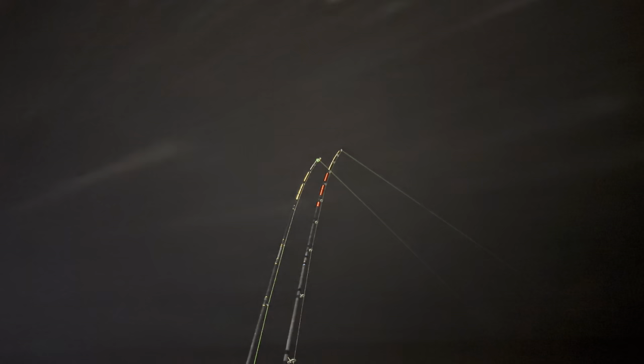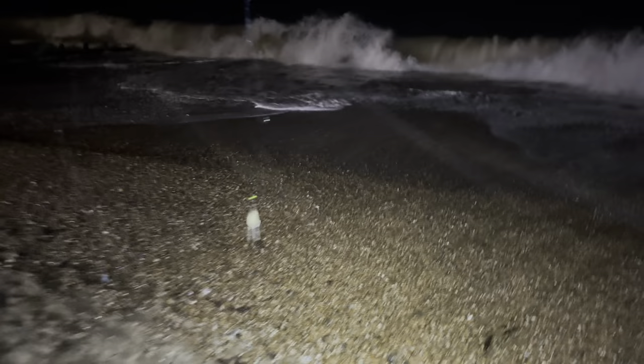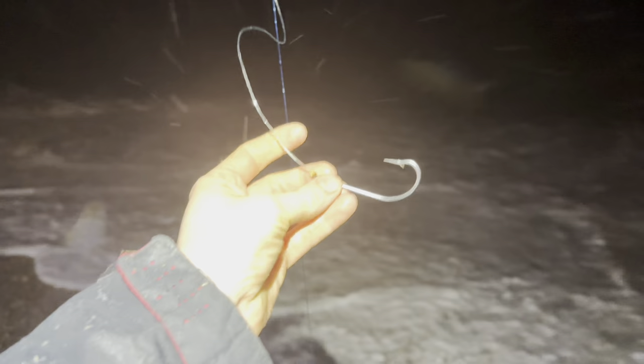Potentially some exciting news coming up - we're getting a bite on the big joey mackerel bait again. We've had a couple of pull-downs and I've just tightened it down a little bit, so fingers crossed there's a nice big conga having a look at that bait. This is crazy - I didn't even see a bite but our entire whiting is just gone, the hook's completely clean. Someone must have been hungry - I must have missed the bite. Let's get another one on.